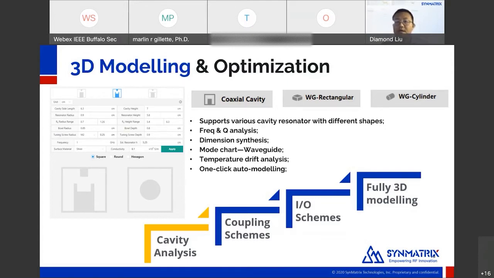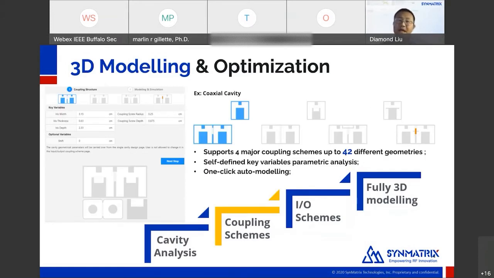It will be very convenient for millimeter wave engineers to figure out the out-of-band spurious. Additionally, for coaxial type filters, temperature drift analysis for partial structures will be provided. All user-selected resonators can be constructed automatically in HFSS. There is a quick video showing this at the back. After this generic introduction, I will play these videos for you.